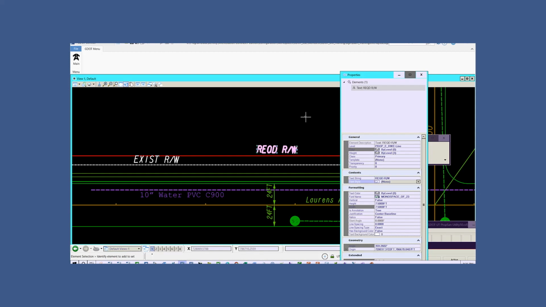And then we want to change it from the existing right-of-way line to required right-of-way line.